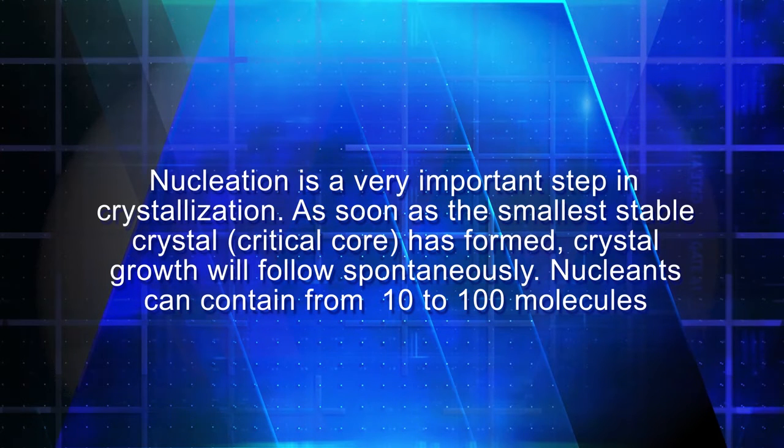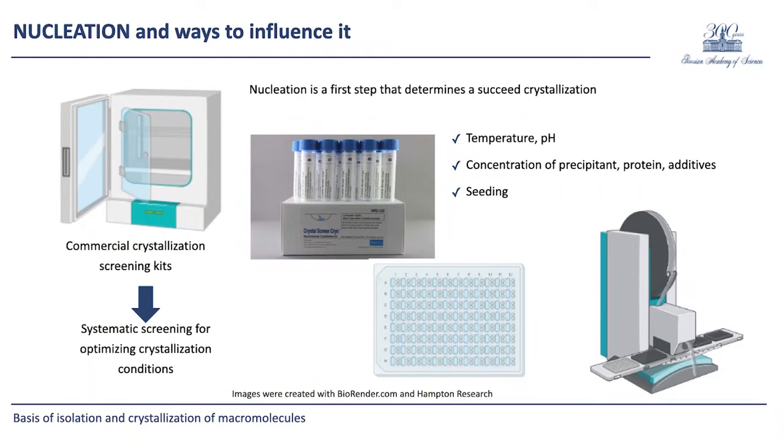So, nucleation and ways to influence it. I'll repeat: nucleation is a moment when critical cores of crystals are forming. What to do and where to start? Although the crystallization process is actively studied and used, it remains a trial and error process. Nucleation and crystal growth depend on many factors, such as temperature, pH, precipitant, concentration of salt, and sample. Testing all possible combinations will take a very long time and will require a lot of protein.